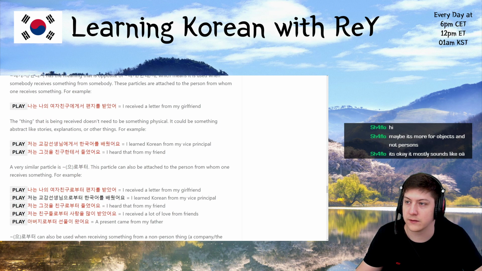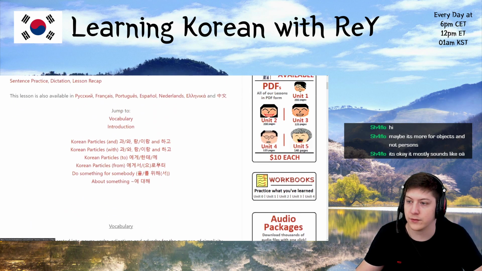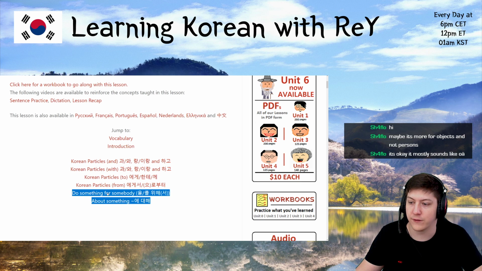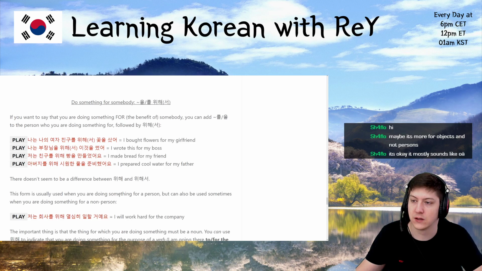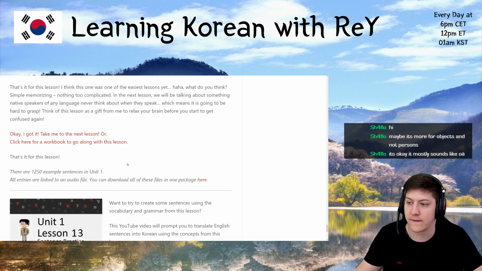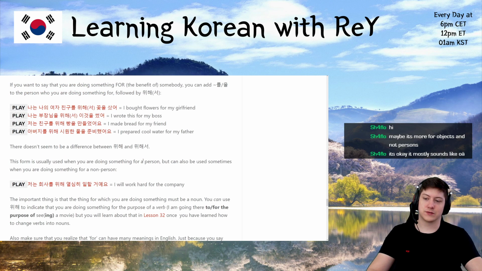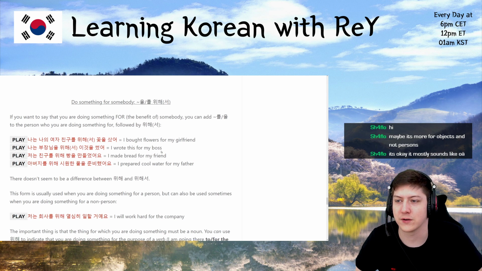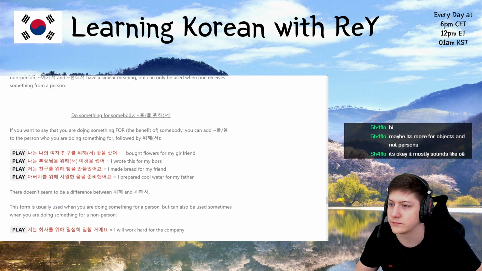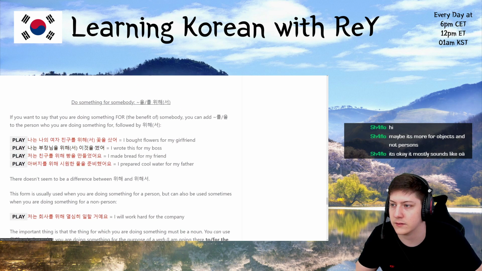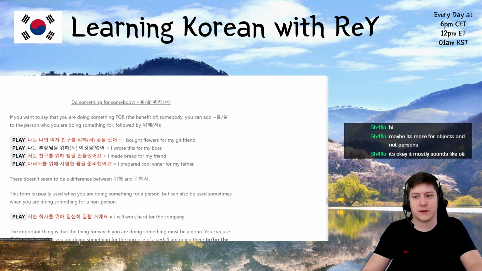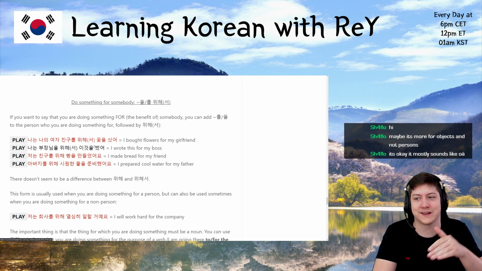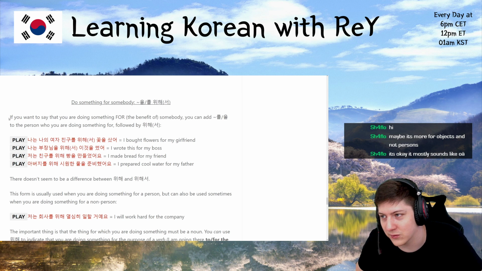Okay, what else do we have? So we did this one, and then there are two more. We have for and we have about. I'm thinking about if this is too much for one lesson, but I guess we'll just continue. If I struggle, I just repeat it again. I kind of feel like I need to practice the particles that I learned already first before I learn more. But okay, we'll learn more.